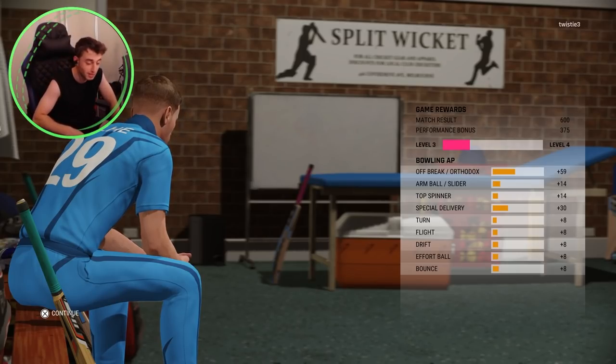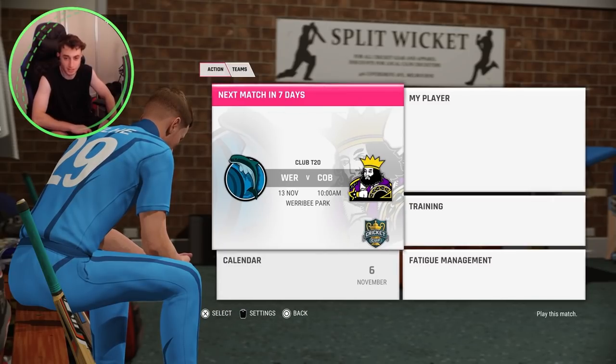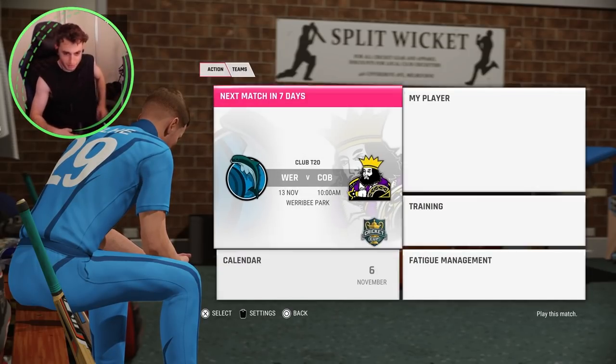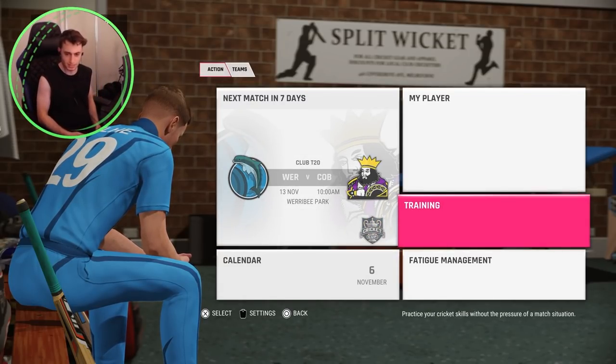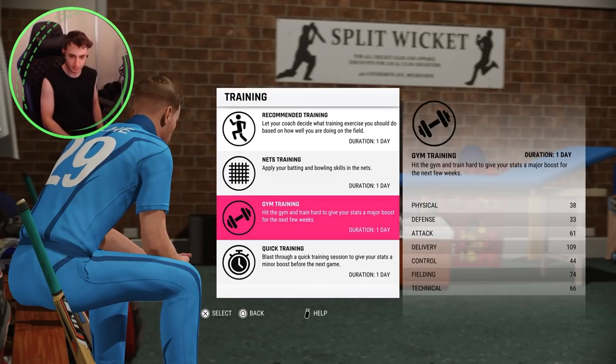Bowling's gone up quite a bit, which is good. It says I'm an off spinner, but I'm actually a leggy. Also intriguing. Fielding attributes, still absolutely terrible. But let's have a look now. We've got a bit of a choice here. We can play a T20. We can do some training. Can we train? What can I train?